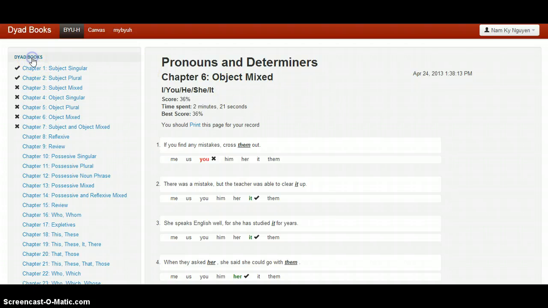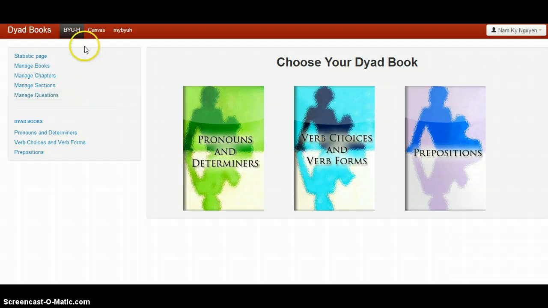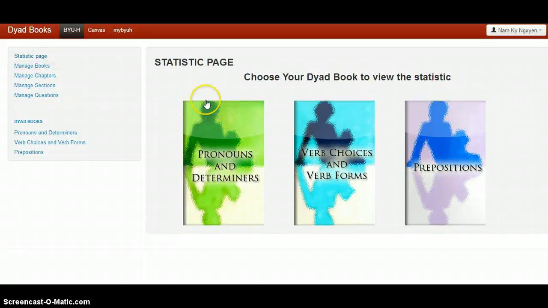And if the user is a teacher, the teacher can view the statistics of each book, and we can look at the statistic of the first book here.